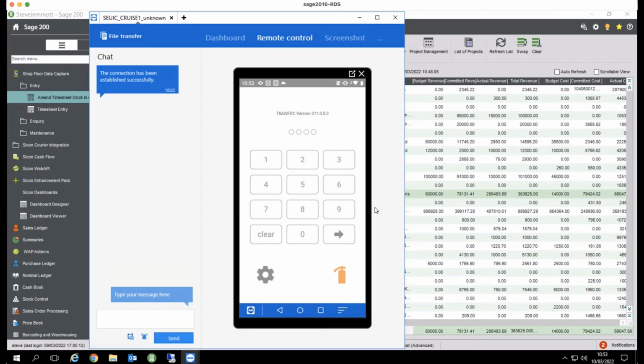You know, it's not access control. It's not going to digitally magnetize your doors or anything like that. You'd need to probably look for a dedicated solution, but our USP there is, again, it all ties into your central Sage database. So hopefully that gives you an idea of what it does.